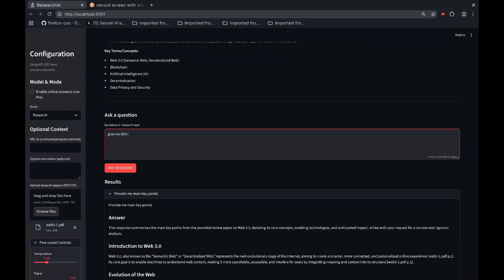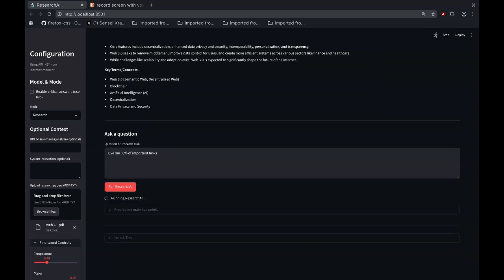We can see we are asking for 80% of the main points. As we can see, when we are studying for any research, we require 80% of the main points to understand the complete topic, and that 80% of points can be summarized through AI. As you can see, as it is running, there are mentions. We can see the given summary uses various concepts such as blockchain, Web3, etc. from a given topic. It gives us a proper way to understand what's happening in the given project.